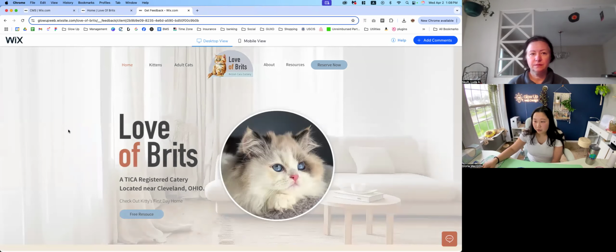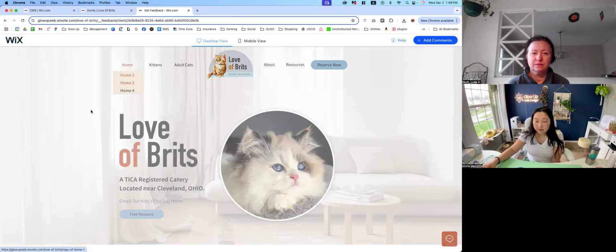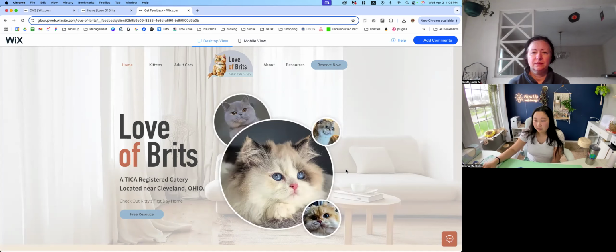Okay. Homepage number two, it's just one picture of the cat, but in a home setting. I love it, but I have just her in that color. If I specialized in those kittens, that would be perfect. Oh yeah, you can switch the picture to anybody. I'm just providing you a different layout, a different style of the homepage. So this one, because you wanted to display multiple cats, I thought this might be another option.